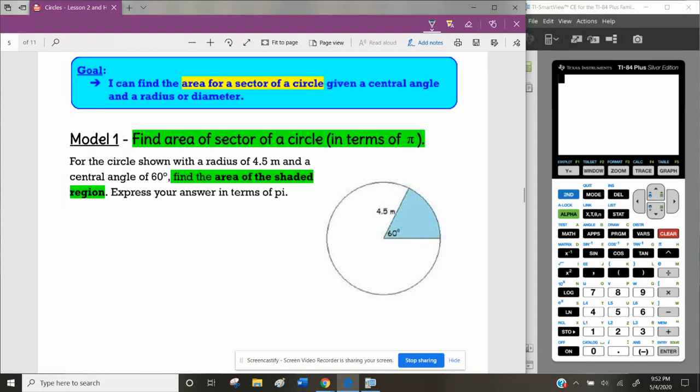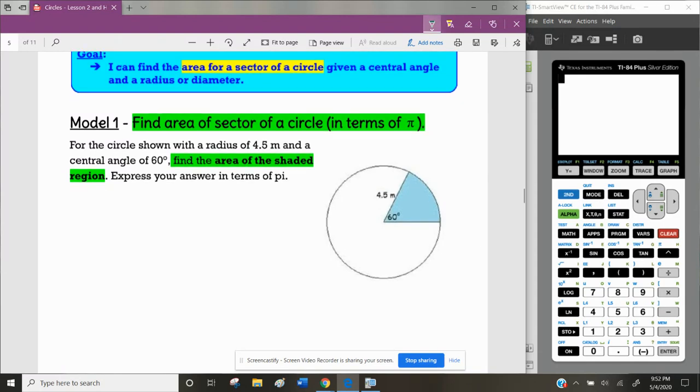Okay. So we know we're going to be using the proportion method here. There is another way that you can do this, but most of the time when you have to solve the opposite way, which we will do later in the lesson, it becomes a little bit more complicated for some students, and the proportion is a lot easier for most people to solve because you have familiarity with that. So we're going to compare the part of the circle to the whole circle, or total circle.